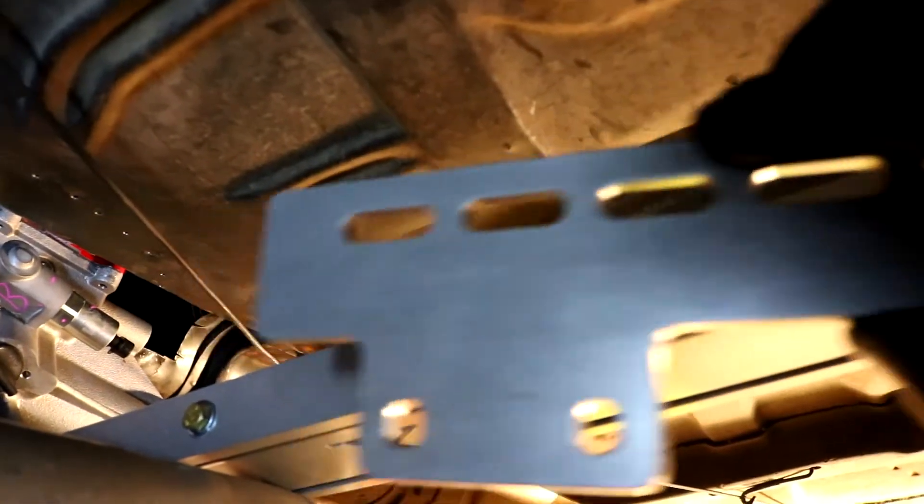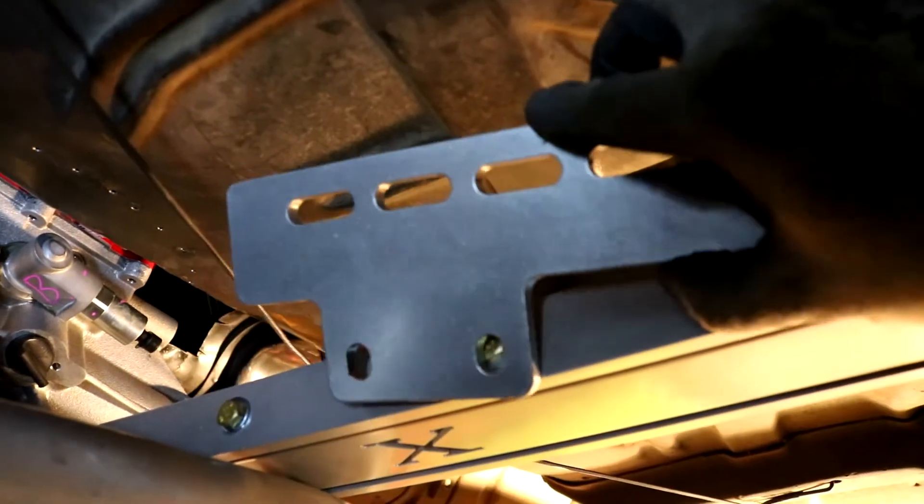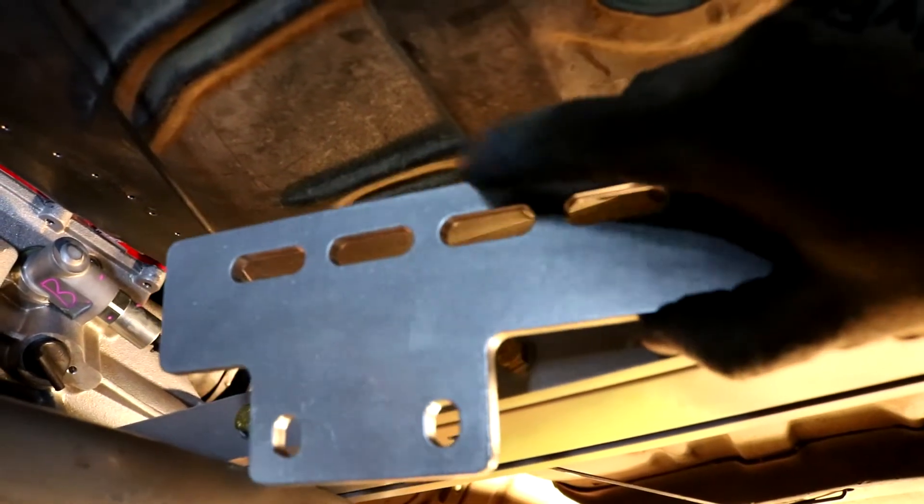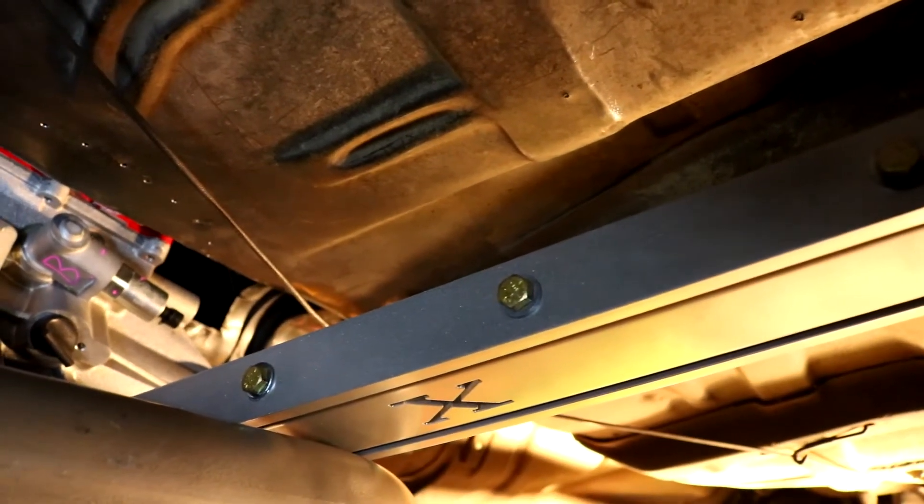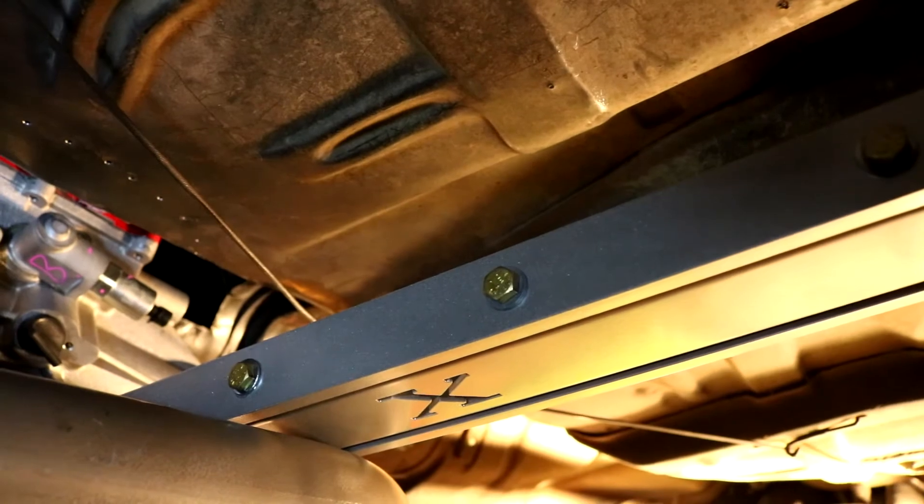I didn't show you installing it because you don't need to hear all the swear words that I had to go through to get it in. But now we can install the American Powertrain cross member. To do that we need to install these wings that go into and bolt to the original location, but these slots right here make it modular so you can mount your T56 or your TKO, whatever. So let's put those on and then we can get this mounted up.